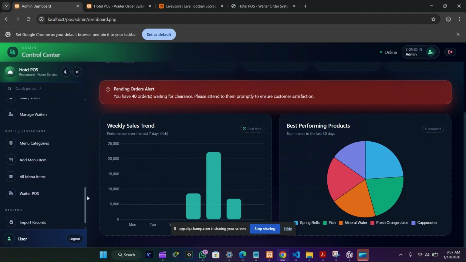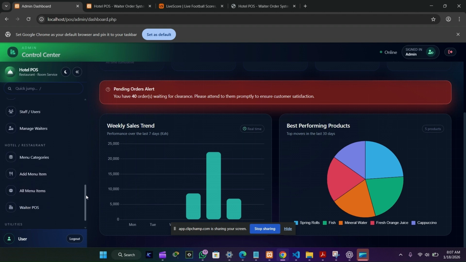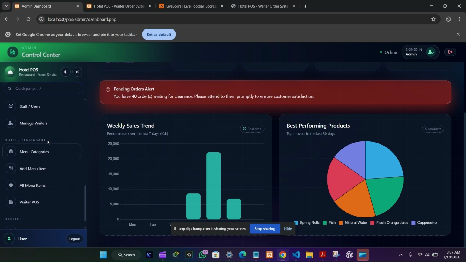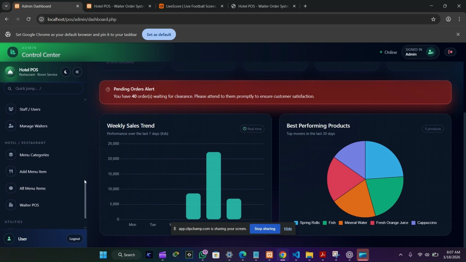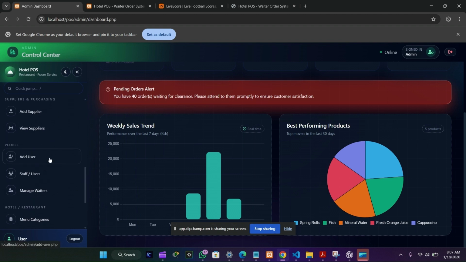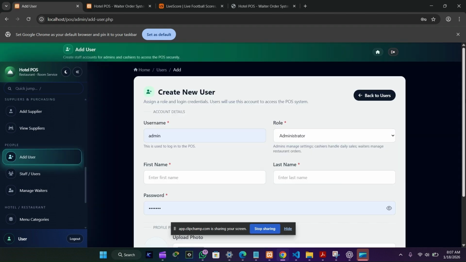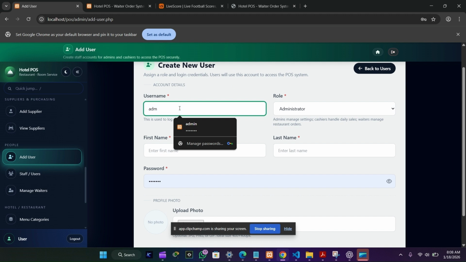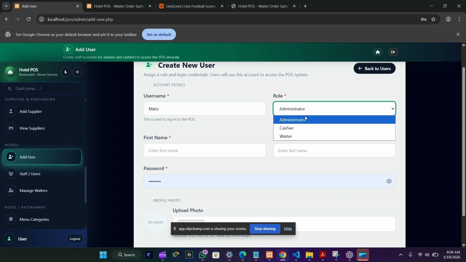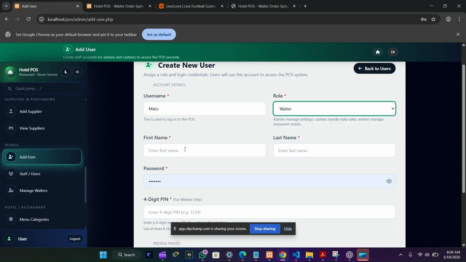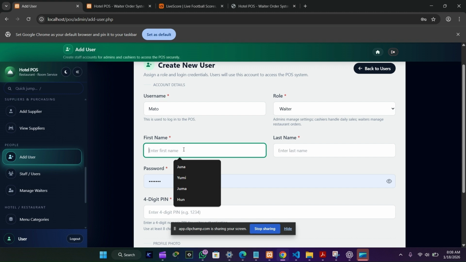So let's add a waiter. Let's start by adding a user. While adding a user, it requires a username. Like in this case, let us put Matu. We are adding a waiter. The first name of the waiter, let's put Martin.